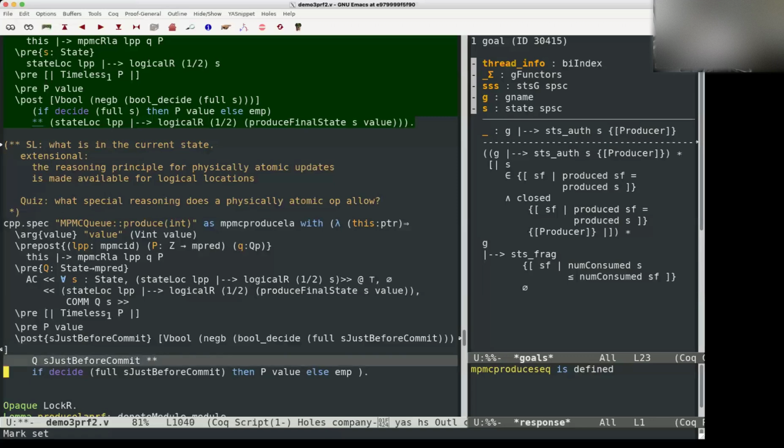So that's all about the state change. And then also, if it succeeded, then we give the p-value back. If it didn't succeed, we get the p-value back.